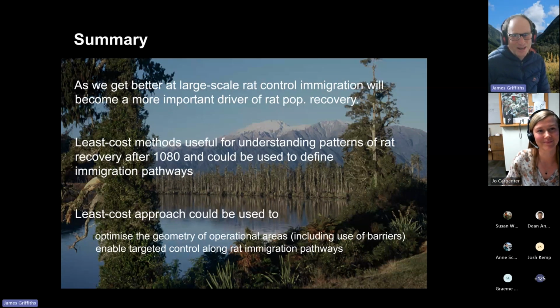Yeah, that's a tricky question. At this stage, it's very much a work in progress, Doug. And what I'd like to do is have those least cost surfaces as continuous variables rather than categorical variables, which is the way we're using them at the moment. So a lot of work to go yet.